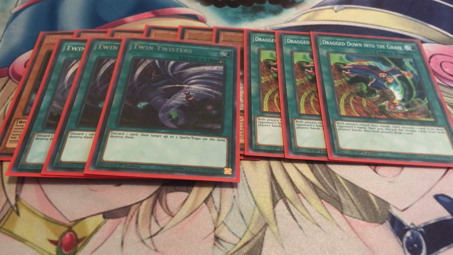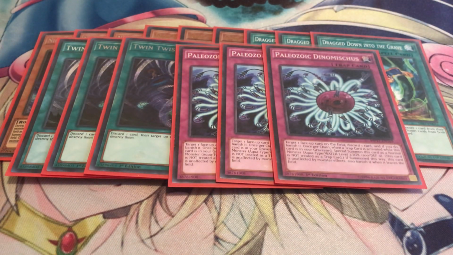I'm also running 3 copies of Twin Twisters for back row heavy strategies, and then Dinomischus. It was either this or Eradicator, but out of the 2, I just prefer Dinomischus.